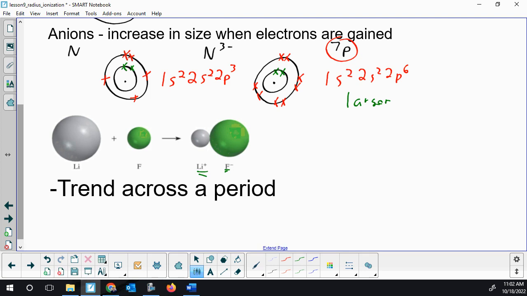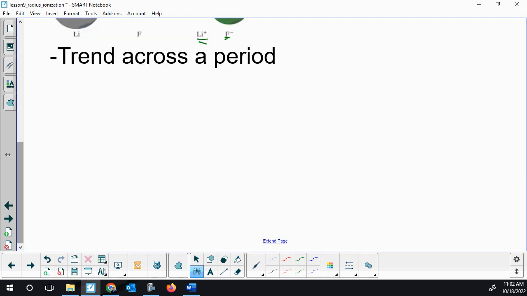We're going to look at trends across the whole period, and then we're done for this lesson. Now, this is the trickiest part because we have to think of it as 2 different camps, 2 different areas. If we go across period 2, we got cations shrinking, and then you got anions expanding. It's not a consistent trend. We're losing electrons in the S block, and we're gaining electrons on the far right-hand side of the P block, because we got metals at the beginning and we got non-metals at the end. Okay, we're not going to deal with the metalloids.